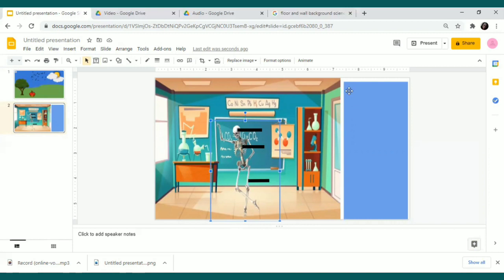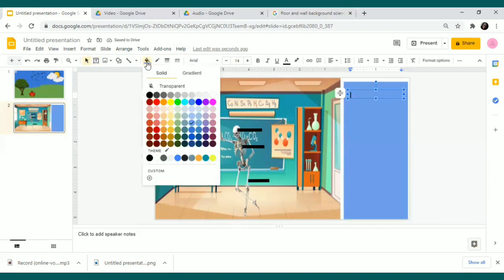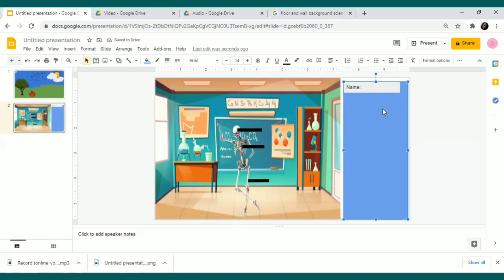And then here I can add another text box. I can change the color of that to white, put name here. Students can type the names in, and I can adjust this. I can add flowers. I can add a lot of things. Be creative with how you set it up to decorate the outside of it.